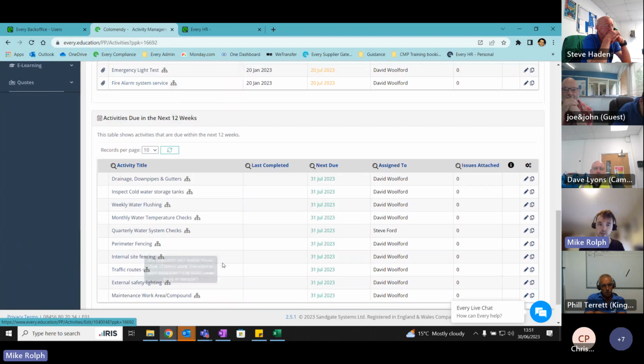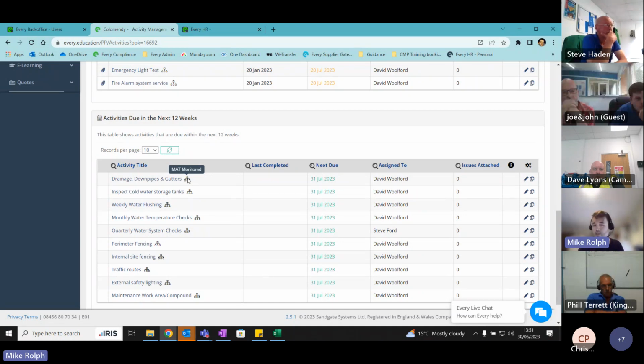You see these icons here. That means they are set up at a central level, so they're monitored from trust level, but you do have the option to add your own activities as well if you need to. So anything you feel is relevant for you to add, which we can have a look at, then you can do that as well. But those icons just mean that those activities are monitored from a trust point of view. So anytime you complete an activity, the trust will be aware of it. So it's just being mindful of that, really.